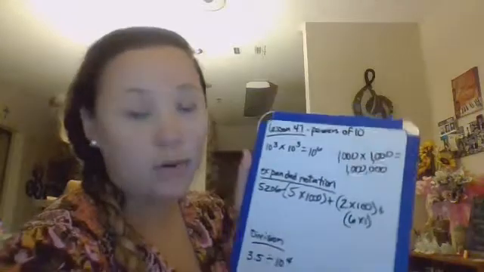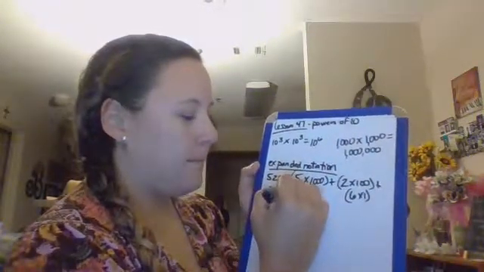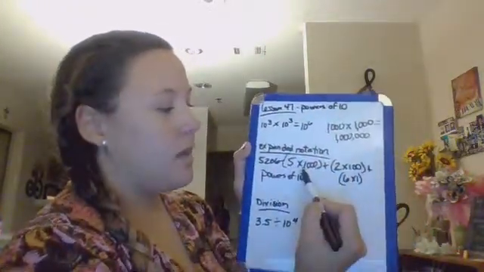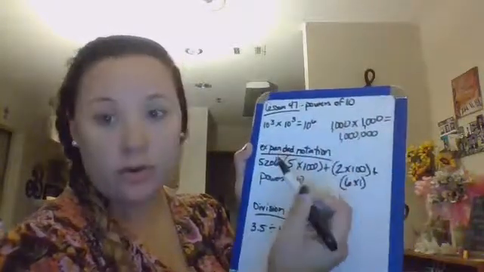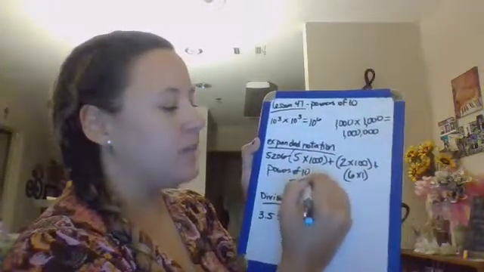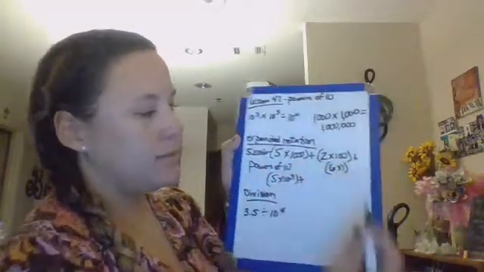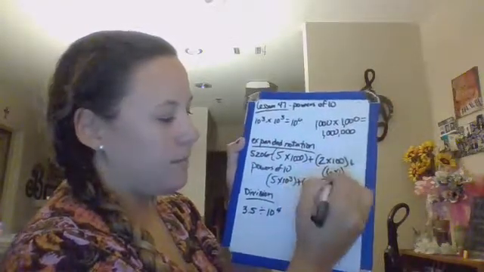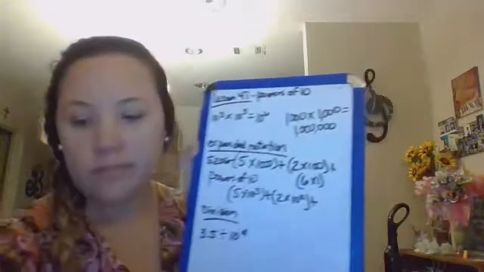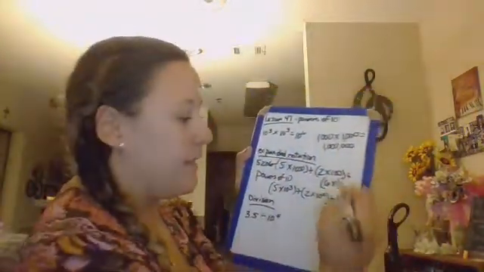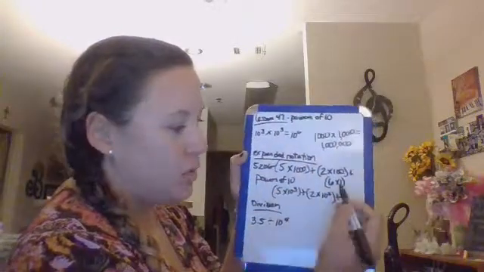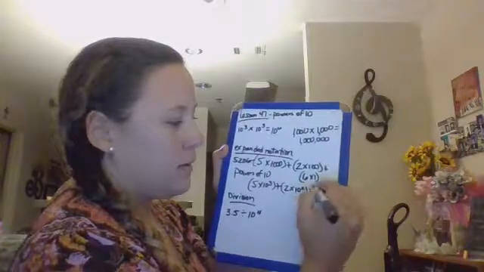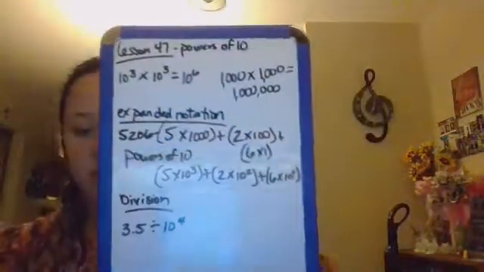Now, what does it look like to the powers of 10? So basically, it's going to be a little shortcut. So if I look at this, 1,000 is actually 10 to the third. So it's going to be 5 times 10 to the third plus 100 is 10 to the second. 2 times 10 squared. And then the last one, 6 is in the ones position, so it's actually 6 times 10 to the 0. So those are my powers of 10.